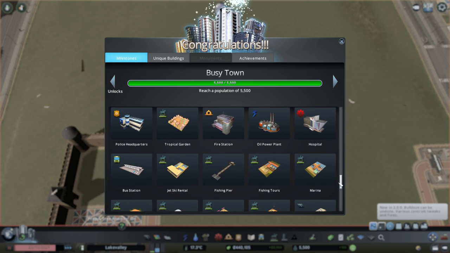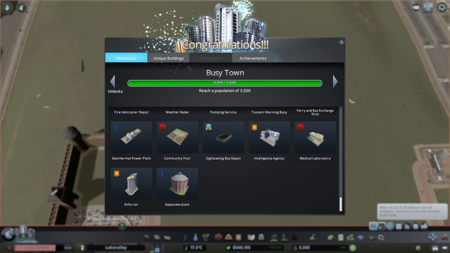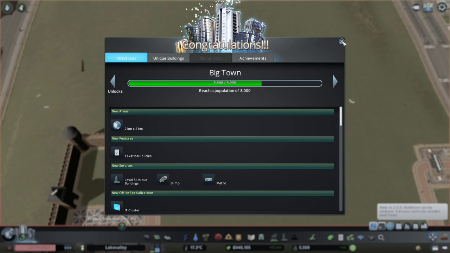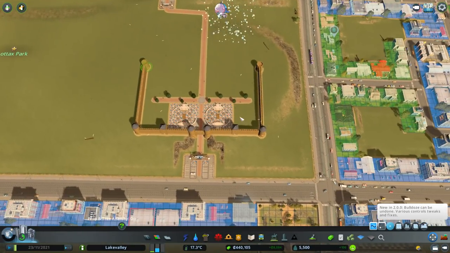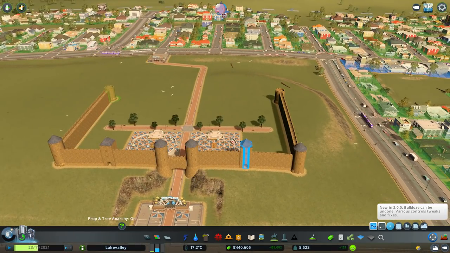All sorts of new roads. We'll skip through all of those. Loads of new buildings. Oh my goodness, so much. Right, and what's the next level to get to? 8,000. We're almost there. I've leveled this thing out. It's now nice and square, and I think that is looking pretty, pretty cool.